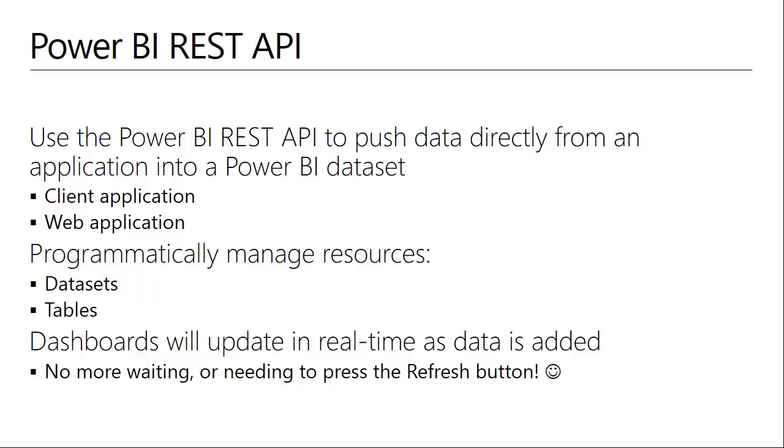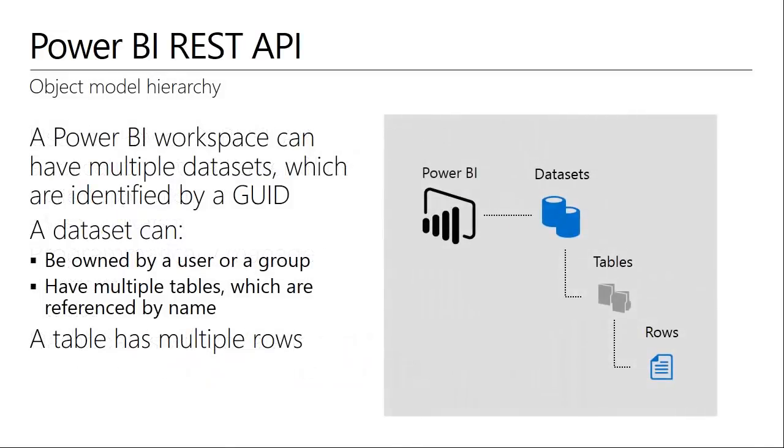With the Power BI REST API, it's possible to push data directly from an application into a Power BI dataset. This can be achieved from either a client or a web application. The developer can then programmatically manage resources, including datasets and tables. And dashboards will update in real time as data is added. Let's take a look at the object model hierarchy.